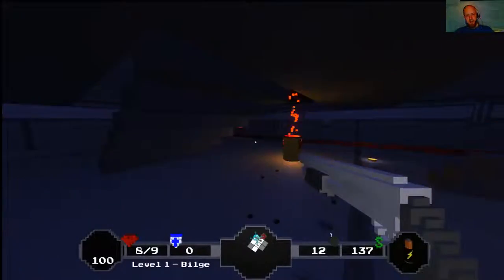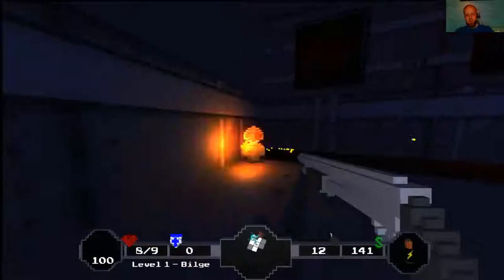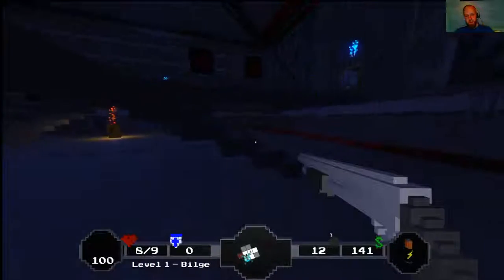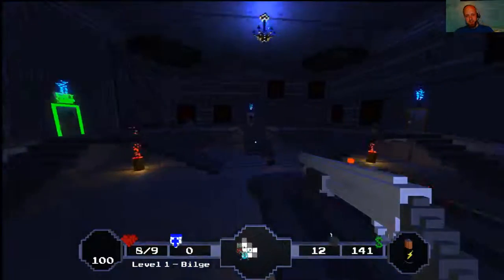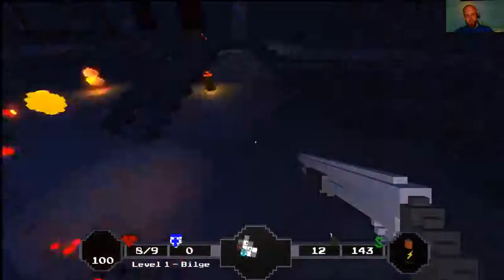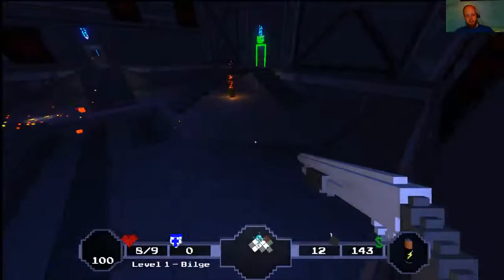Oh, there was a guy right next to me. I did not see you there, buddy. Well, too bad for you, I noticed you eventually before you killed me. Because now you have to die. There's our boss room. Let's head off this way. Kill that dude. That guy died relatively easily, actually.